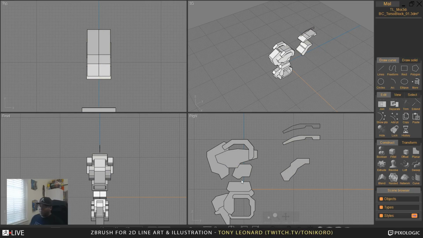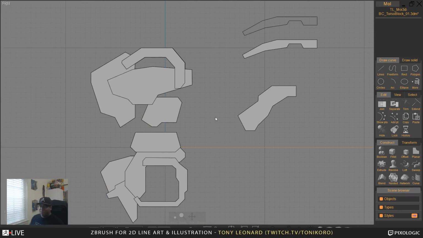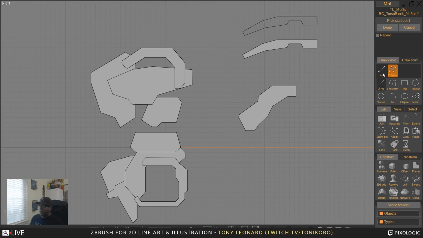So say, for example, if you see here, looking from the right side, all of these silhouette planes were just poly draw tools that I can make, and I'll just use a simple polyline, for example. I'm actually going to make a new file for this once I get working here, and take some time to freestyle it and draw something out for you guys to show you what I'm up to. All right.